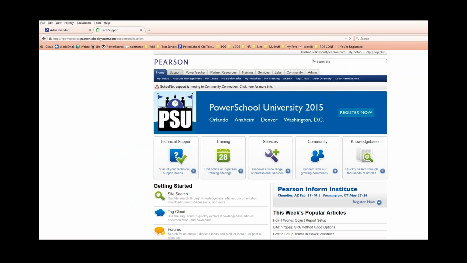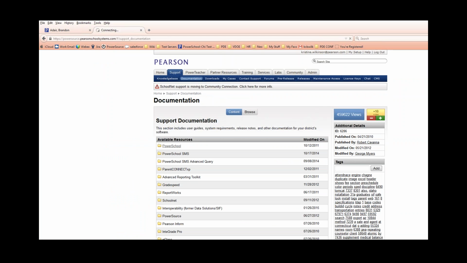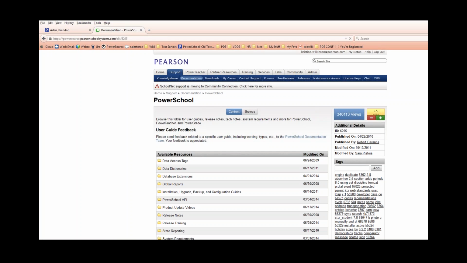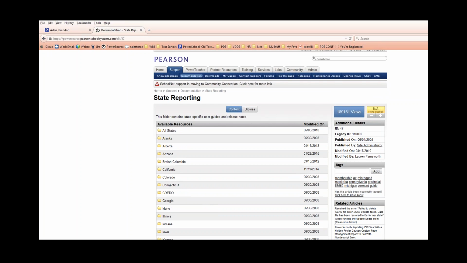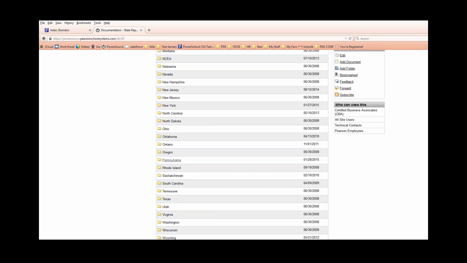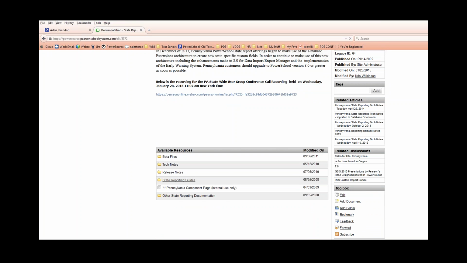Yeah. If you come in here to PowerSource, quickly come in here, and you go to your state documentation page, just come down here really fast. You go to state reporting guides.